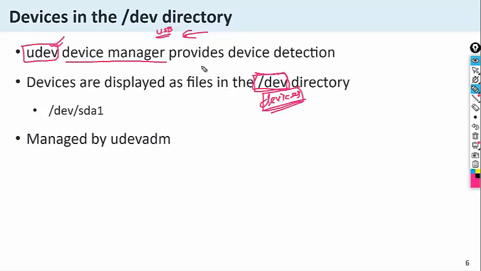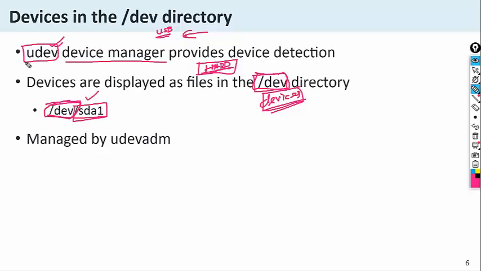Or if you have attached a new hard disk but it is not available, you can get the information inside the dev directory, because there is one hard disk we have connected and the information of this hard disk is available in this directory.